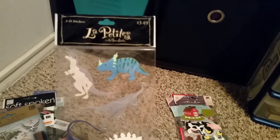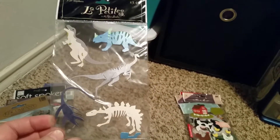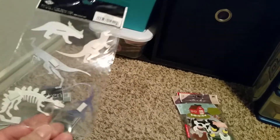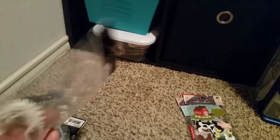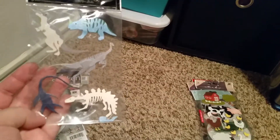And this one says $3.49 but I'm sure I didn't pay that — these are just dinosaurs. I have a ton more but they're open so I already went through them; I just wanted to show you guys the ones that weren't open. And I can guarantee I didn't pay $3.49 for that because I would never, but it's cute.